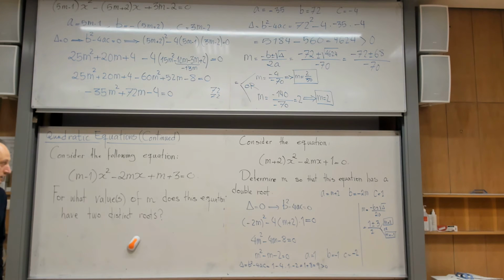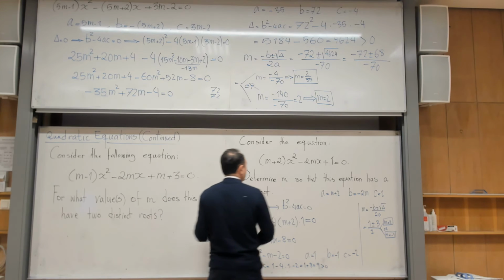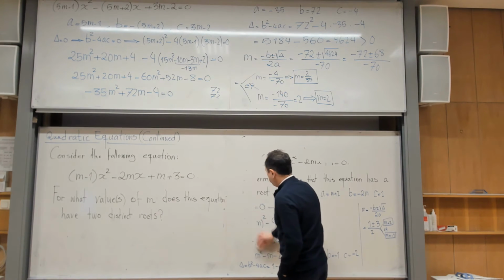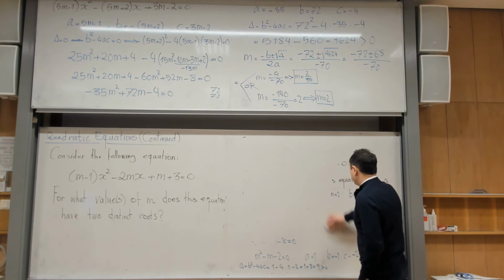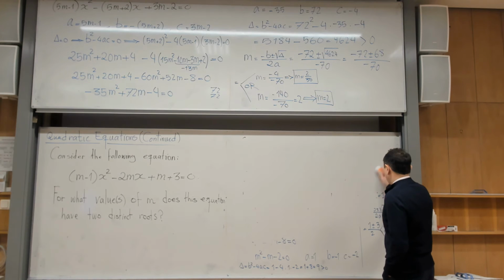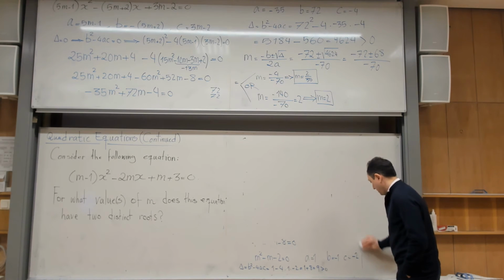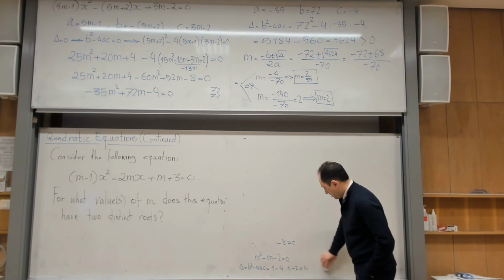Can you describe, Ali, what is your logic to solve the problem here? Let me clean the board. So we do the same thing as the previous question, but for m we don't write the equation equals to 0, and instead we write greater than 0.